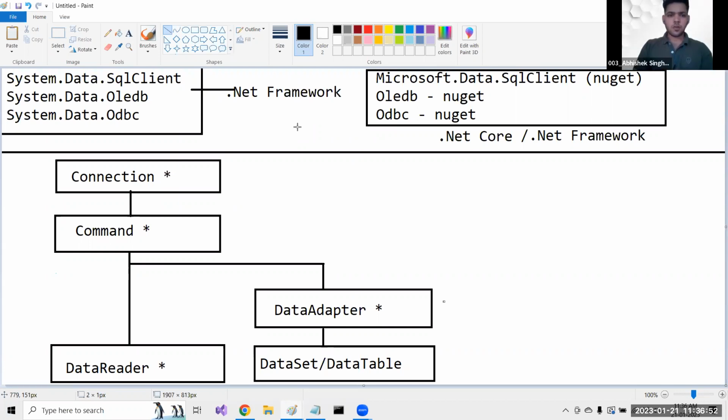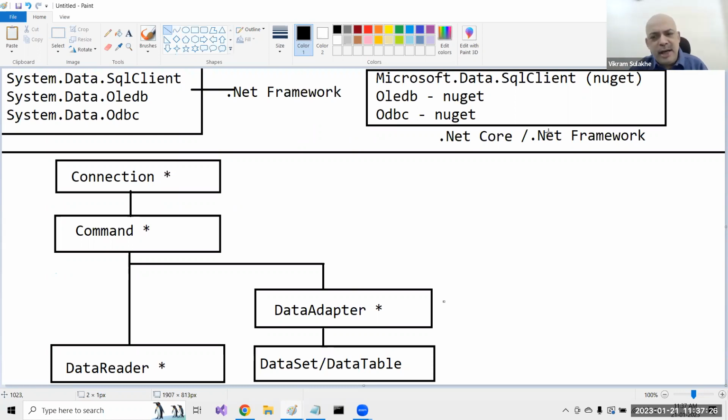SQL Server. Yeah. SQL client, as you mentioned, is for SQL Server, basically because SQL Server was created by Microsoft. Correct. That is why this is default. They are giving it to you by default because they want you to use it. They're gently or not so gently suggesting that you use this. Are we clear on this? So this comes in with your framework itself. But any other providers that you need, you have to download them.